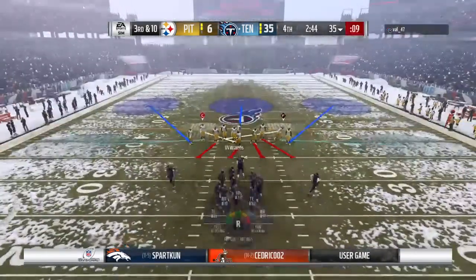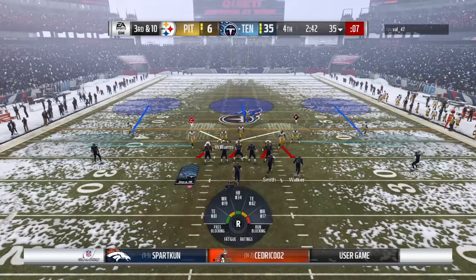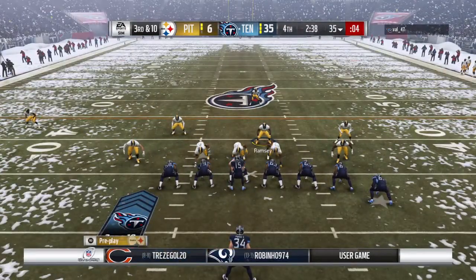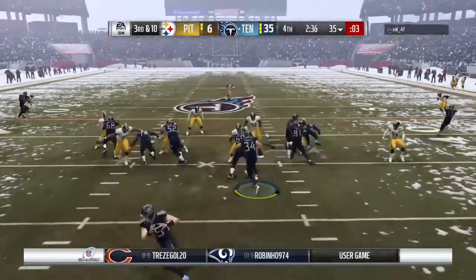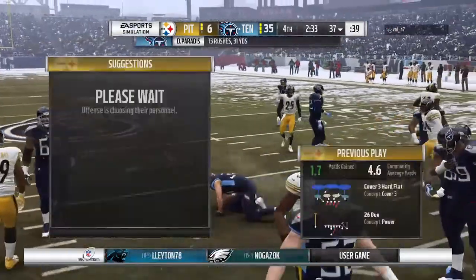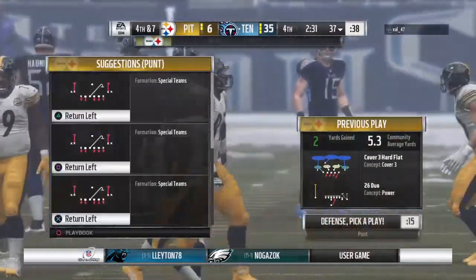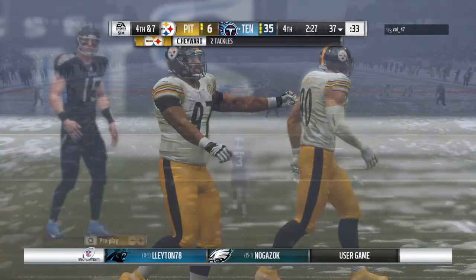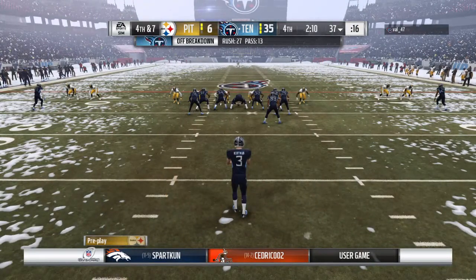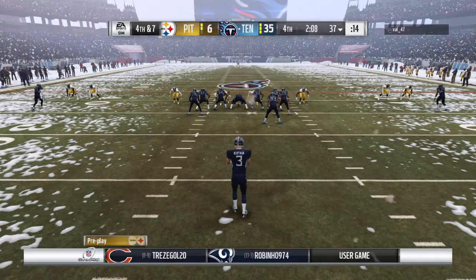The Titans on 3rd down. They've had good success, 5 for 8 to this point. This is 3rd and 10. And they'll go ground game here with a tailback. And unable to get downhill there as he'll take this up to about the 37. Give him a couple on the run as it brings up a 4th down. Here's Brad Nortman now as he'll punt it away for the 4th time today.